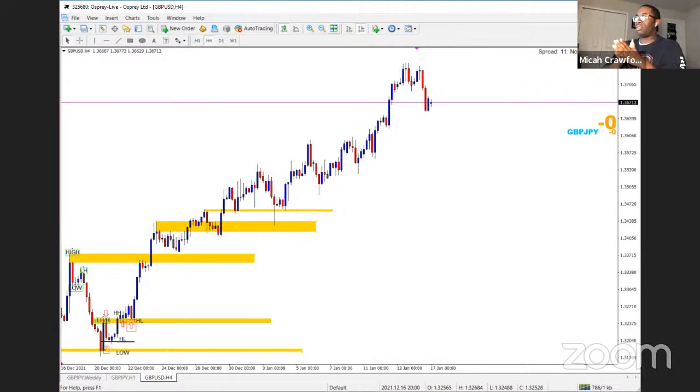What do I want to do? Do I want to get in again at a higher lot size? I use my position size calculator to help me determine how much I want to risk. So once I see that and I identify that, I'm okay with risking $5, $10 to make $50 or $100.